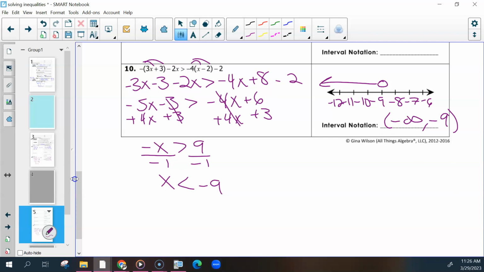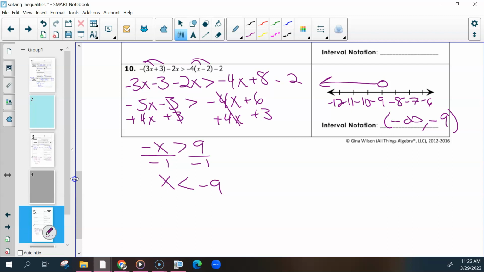What questions do we have on that? Why didn't we put negative 9 first? Because we're looking at this left to right, and this keeps going to the left, so the furthest point to the left is negative infinity. Alex. I still don't get how we determine how we go left or right.